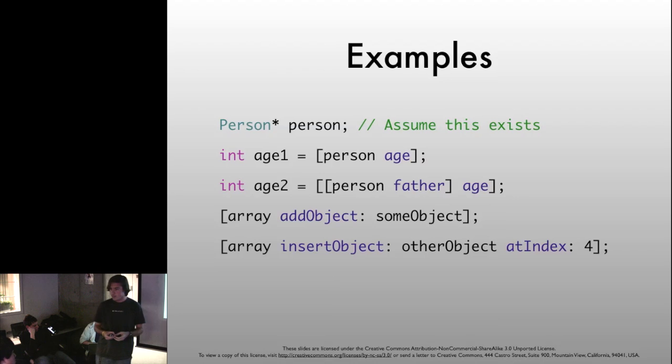Are the messages supposed to be initialized somewhere before? Yeah, I haven't talked about yet how to declare messages. I'll talk about that in a second. Would the insert object method have a variety of sub-messages? Well, those would all be viewed as independent messages. Like you're saying, insert object, some other parameter. It would be a totally independent method. So they would be viewed as distinct message calls and distinct messages.